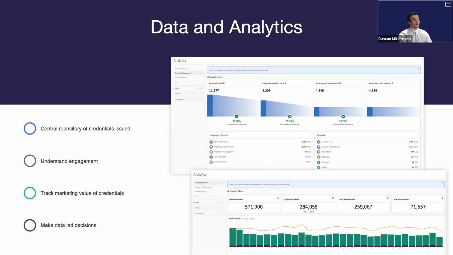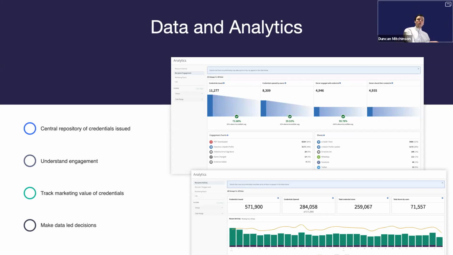And finally, before we move into a Q&A, I want to touch a little more on that data analytics. It's so important to us. We're so data-led. I mentioned that idea of things being tangible. This is incredibly important to us. It's not good enough, I think, for us to say, yes, we're going to deliver engagement, and yes, we're going to deliver shares onto LinkedIn, or yes, we're going to be able to deliver clear data back to you. So what we do is we put a robust analytics engine behind this.